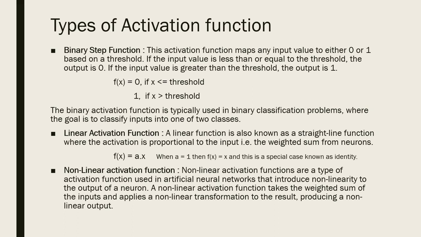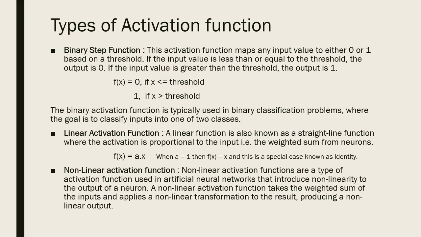Next, we'll see what the different types of activation function are. Number one is the binary step function. This activation function is very basic and it comes to mind every time we try to bound output. It is basically a threshold-based classifier. In this, we decide some threshold value to decide whether the neuron should be activated or deactivated.